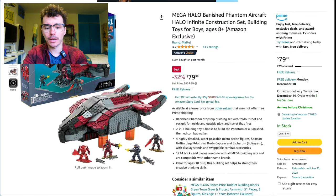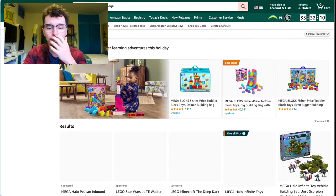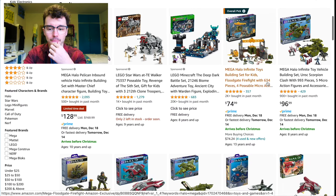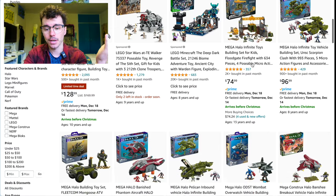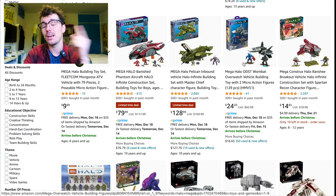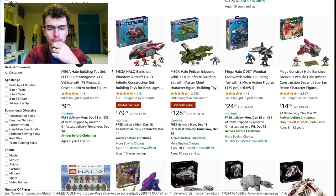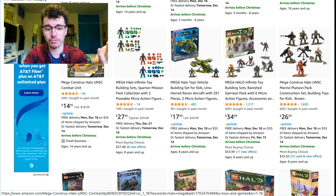There's some He-Man Masters of the Universe deals too — some good stuff. It's mainly the Fleetcom Mongoose and the Phantom on Halo. The Floodgate Firefight is still available and that is the king of all sets, so you should definitely try and pick that up. The Wombat for $24 is okay, but Ross Dress for Less and Burlington Stores have the Wombat Overwatch — you should check Burlington Stores. There's $15 for the combat unit, which is a great price — $5 a figure.